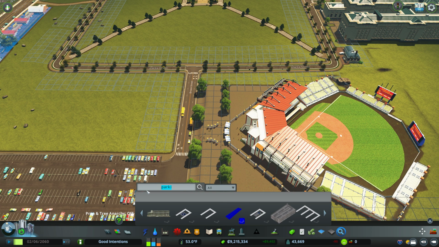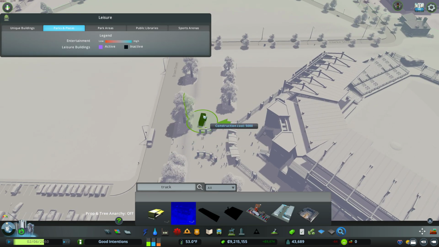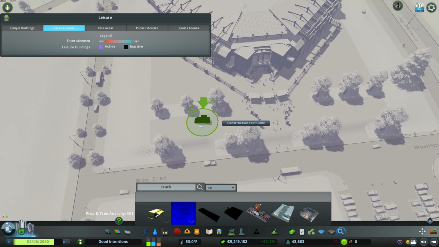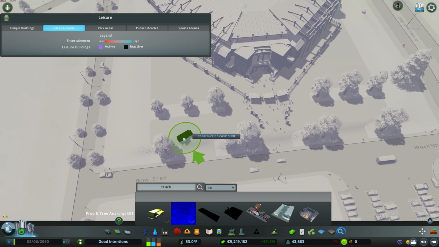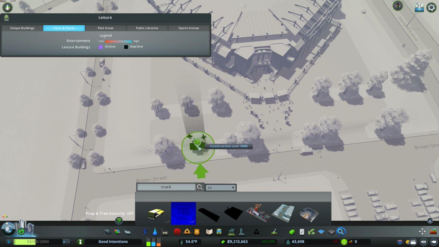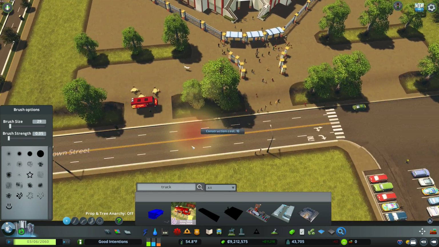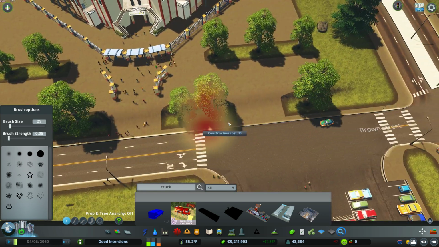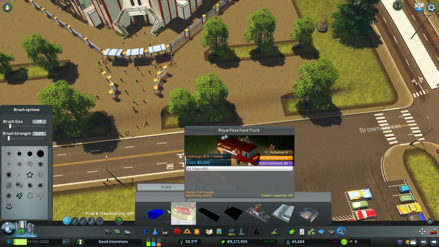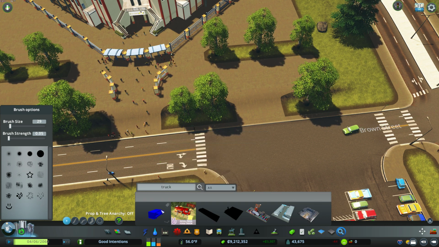And you know what we need here? Food trucks. We 100% need food trucks. I think this is maybe normally parking. Oh, look at that. That's awesome. And we'll put one down. Food truck prop edition. Okay, that's something completely different. We need to place this as a prop.